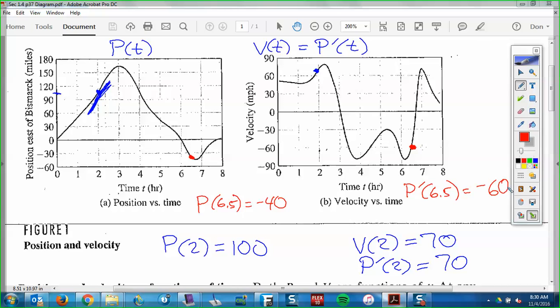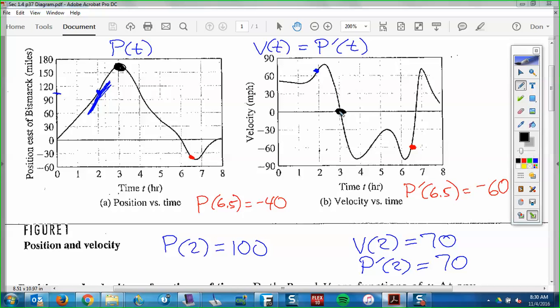Now, let me make these black. Speaking of a minimum maximum, let's look at that point right there. What does that correspond to over here? Isn't that right there? Okay, that's a huge deal for us right there. The max of this function is a root of this function. Now, doesn't that make sense?